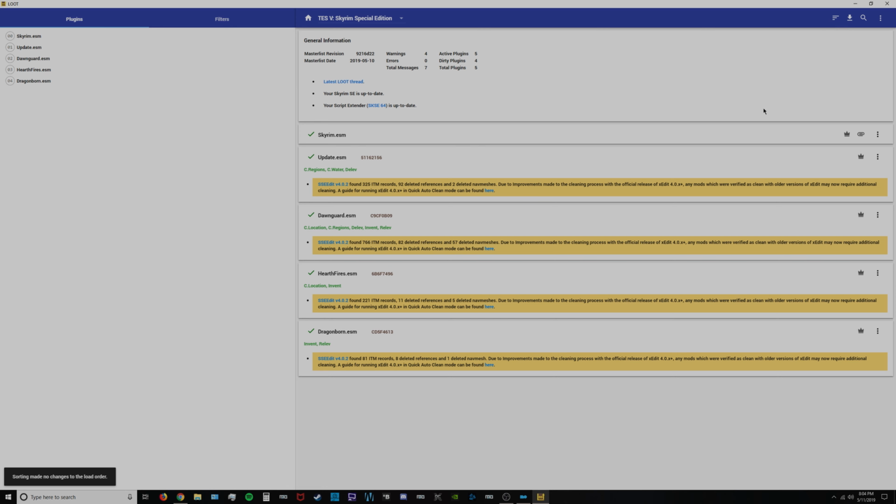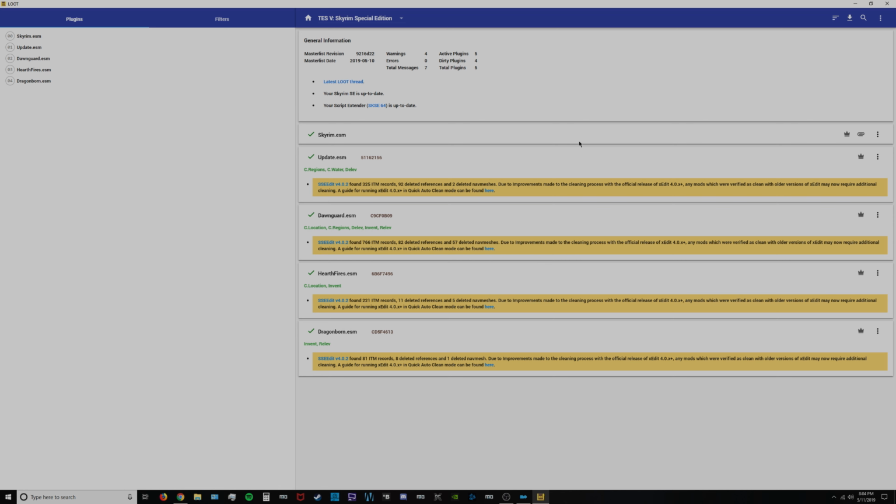Now what this tool does is it looks at all the mods that you're using, and it looks at what they do and what they affect. And then it says, okay, what needs to go before another mod to be overwritten, and what needs to not be overwritten, period. Now these crown symbols here on Skyrim, Update, Dawnguard, Hearthfire, and Dragonborn all indicate necessary files that they need. These are all basically representing the game files, the core files. So these can't be changed in terms of load order. They must go on top in some way, shape, or form. Obviously with Skyrim being the very top one.